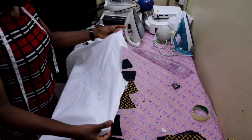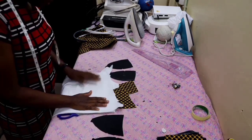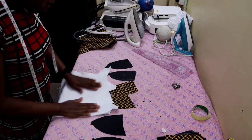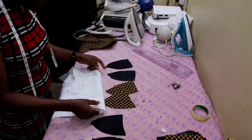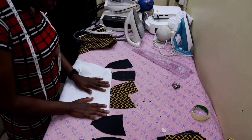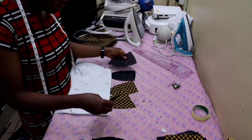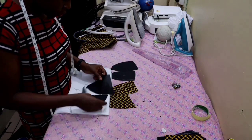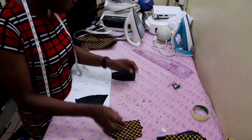So after that the next thing is to cut out the wadding. First I fold the wadding in two, then after that I fold it into four — because we are adding this wadding on the lining and also on the main fabric, that's why it's folded into four. Then I place the cup part of the corset onto the wadding.